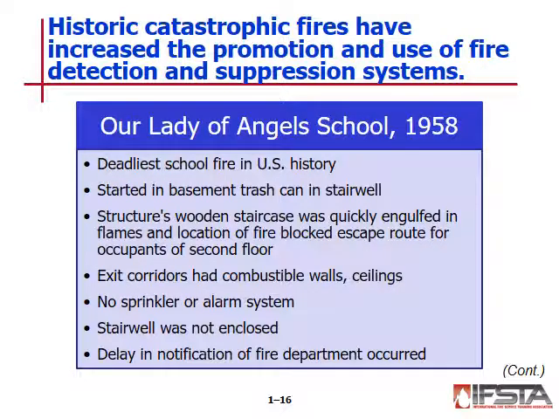Our Lady of Angels School, 1958. Deadliest school fire in U.S. history, and this one started in the basement, a trash can in a stairwell. The structure's wooden staircase was quickly engulfed in flames, and the location of the fire blocked, of course, the escape routes for the occupants that were trapped on the second floor. Exit corridors had combustible walls and ceilings present.